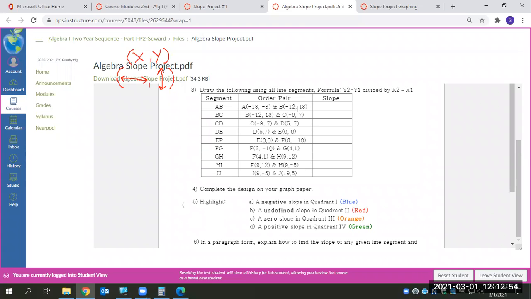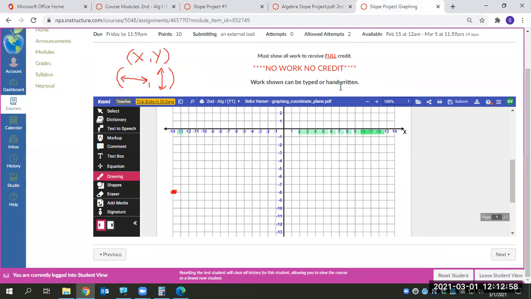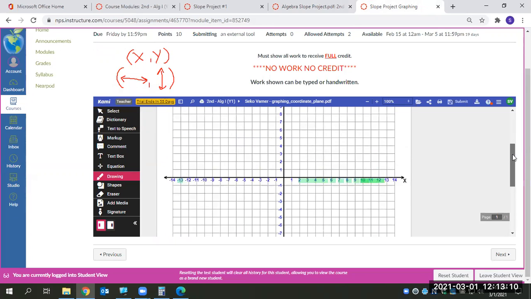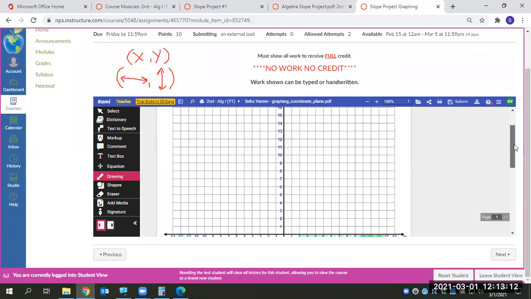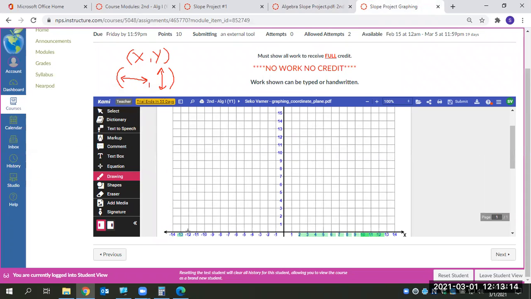Using drawing, negative 12, I'm going to go to the left, negative 12, which is right here. And then it says 13, so I need to go up a little bit. Negative 12 is here, and I'm going to go all the way up to the 13th line. That's right here.